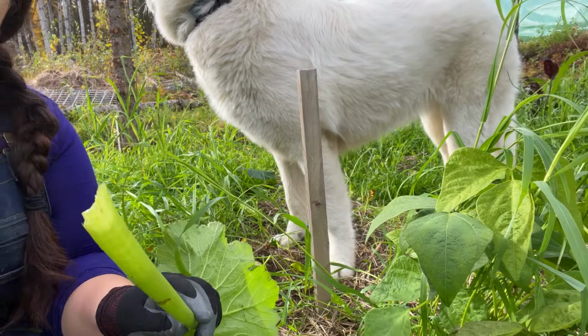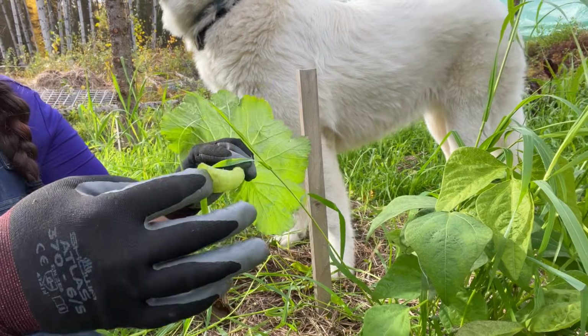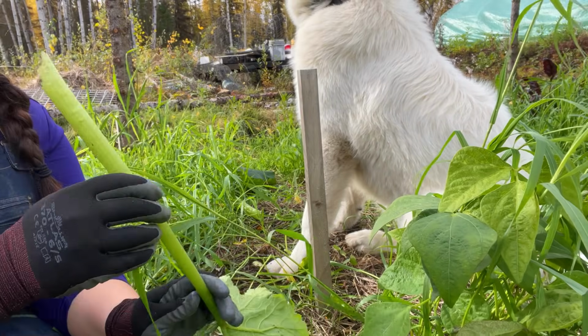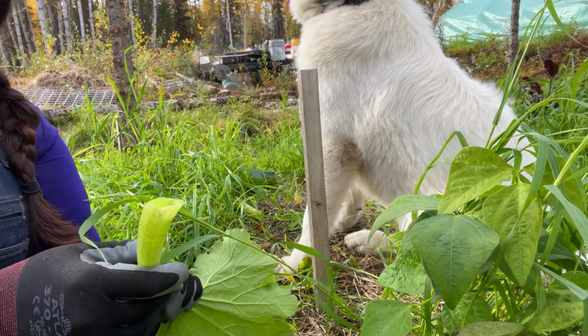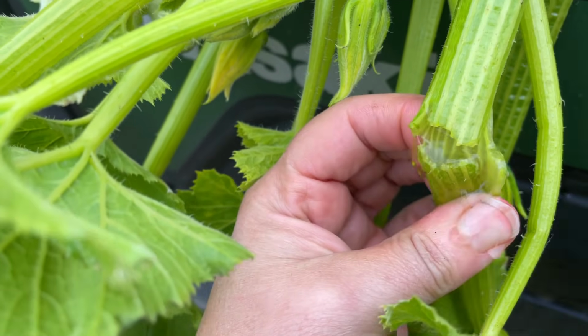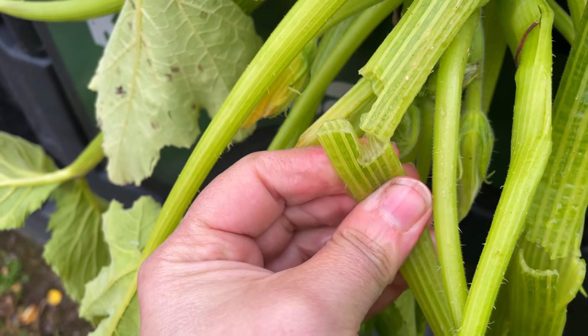Nope. Well, what I wanted to show you was that these hollow stalks will store water, almost like a cactus or a wild celery. But I think the stuff on this side of the garden was not as wet as the stuff on the other side, but that's okay. Too bad I already ripped it all up. Here we go. When I was cleaning up the zucchini plants, I found some examples of what I was trying to show you. Pretty neat, huh?